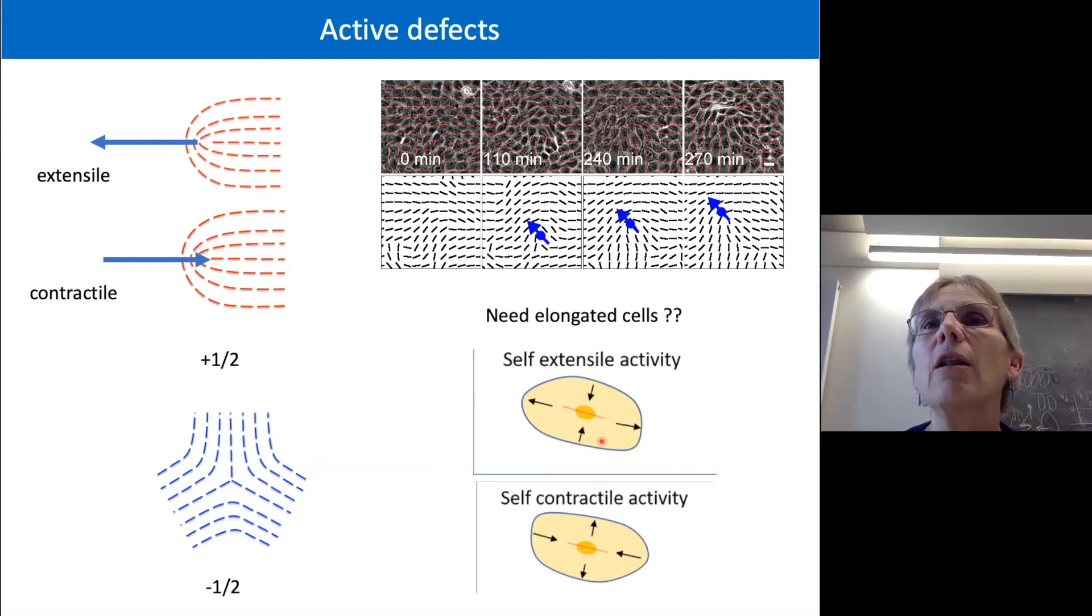And I'm going to use the word extensile forces for ones which take an elongated cell and make it longer. So that would be all right. But I think we all know, biologists tell me, cells are contractile. And by contractile forces, what I'm going to mean is ones which restore the cell to a circular shape. So extensile stretches the thing, and then we'd expect it to have this active nematic behavior, but contractile squishes it to being a circle. And that's probably what's happening physically.